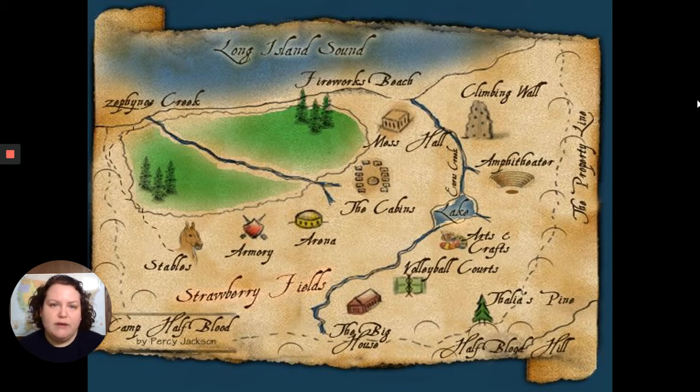I'm going to walk you through this map on the screen of Camp Half-Blood, then through the actual cabins themselves and which god is represented there, and then we'll take a look at the underworld. This is one artist's depiction of Camp Half-Blood — I believe this is the official one from Rick Riordan's website, or at least the most common one you'll see.